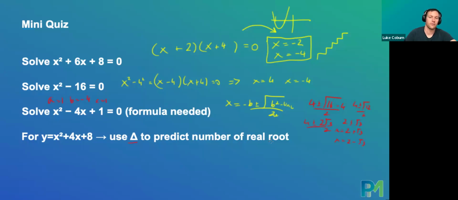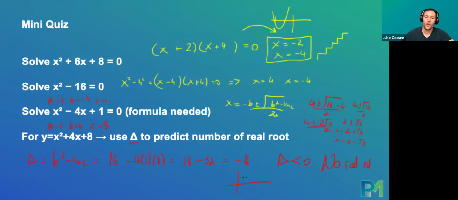Okay, so what am I going to do? Let's say this is a is equal to 1. This is b is equal to 4. This is c is equal to 8. And I'm going to use this formula, but I'm only going to use the discriminant, which is this piece, b squared minus 4ac. This is the discriminant. And for us, b squared minus 4ac is going to be 4 squared, which will be 16, minus 4 times 1 times 8. This is going to be 16 minus 32. It's going to be minus 16. The discriminant is less than 0, so no real roots.